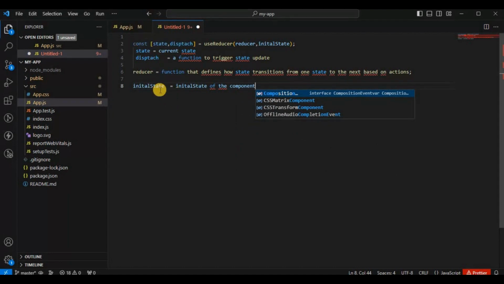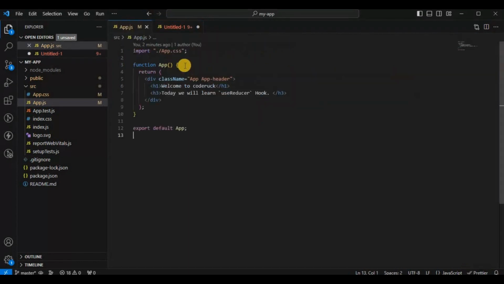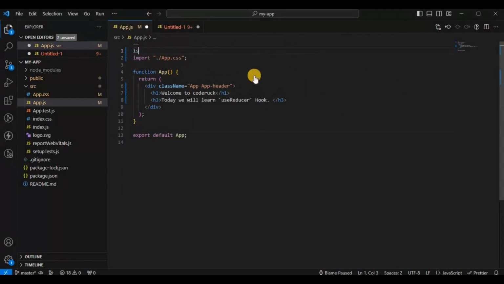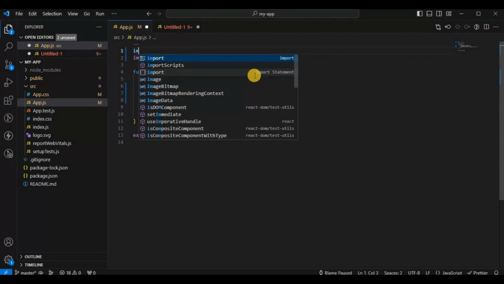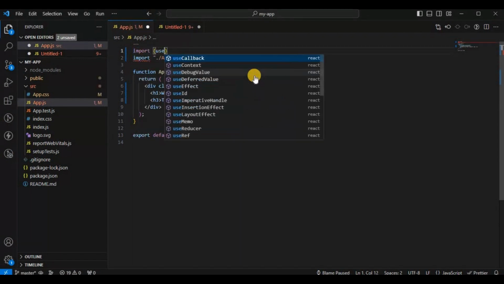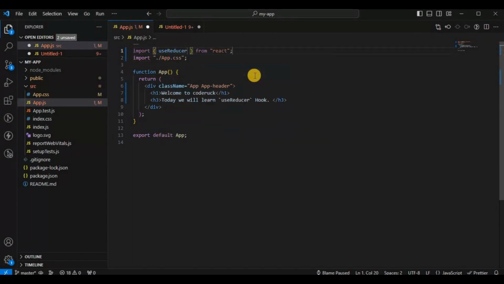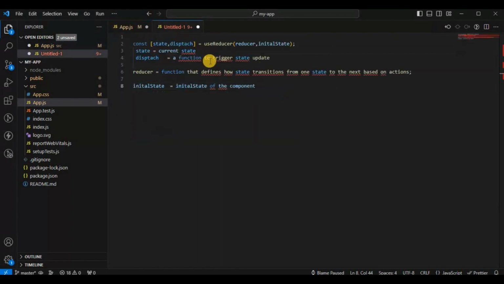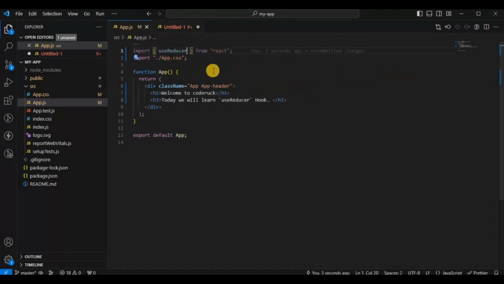Now we'll see the live working example of the useReducer hook. So at first, what we will do, we will import useReducer, and after that you can see we have to define one reducer function. So that's what we are defining right now.